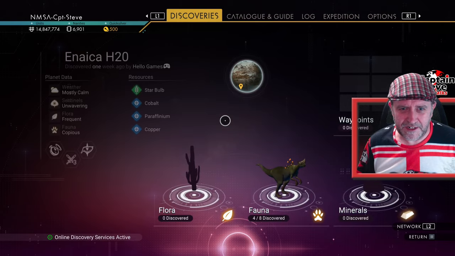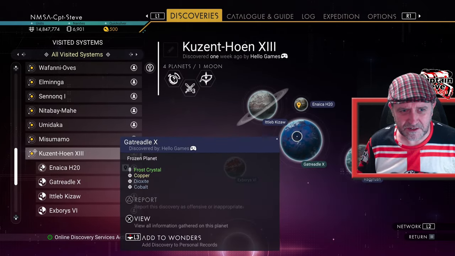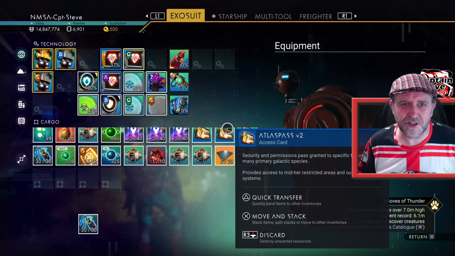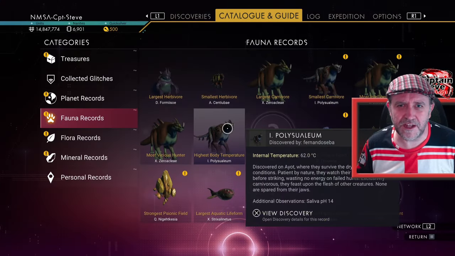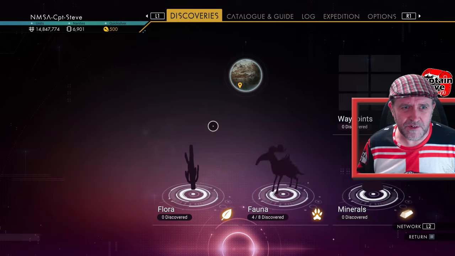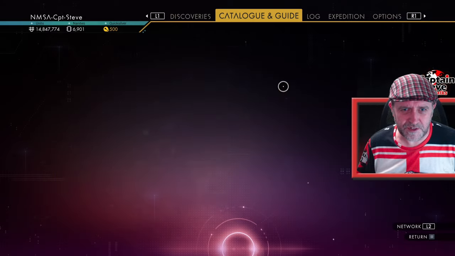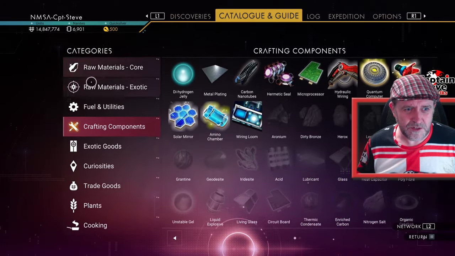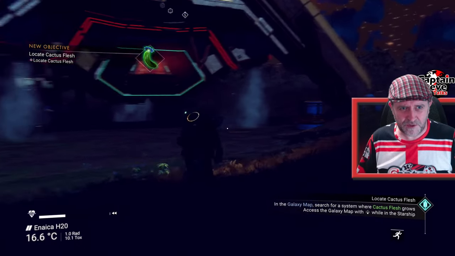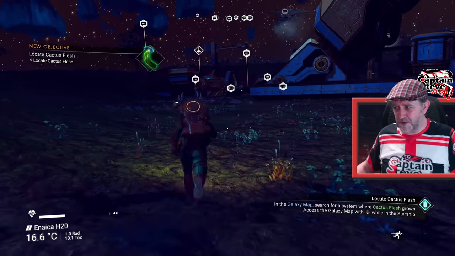Is there a cactus planet inside of this system? Solarium? There's one. No, that's not cactus. No, it's not cactus flesh. Not cactus flesh. So let's go to the catalogue page and see if we can find one. Where is it? Discoveries. It's catalogue and guide. Okay, here we go. Materials and items. Let's go into plants and let's hit up cactus flesh. Let's go to the nearest cactus flesh world and see if it's got one of those weird quotas. Because that's what I've found so far anyway.